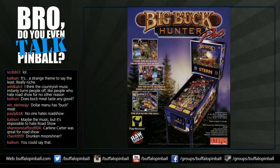When you hit the duck shot, it makes the duck call and stuff like that, and it is what it is. I think it's good. I don't have enough time on it to really know the intricate little quirks in there, like the Methane Madness. I don't think I'd ever heard that before.